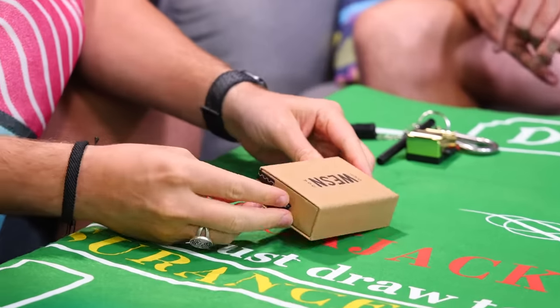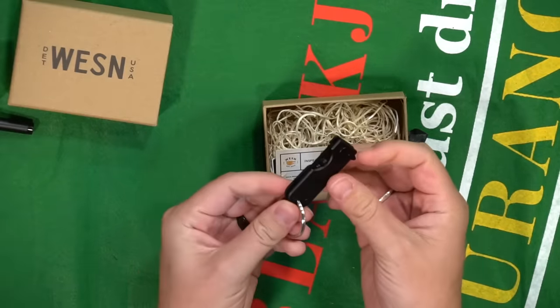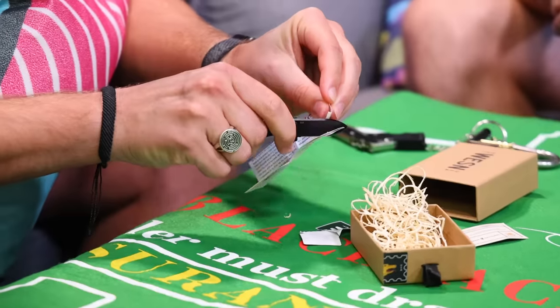So let's get started. Matt, we're gonna start with your mystery box. Hit me. Is this just my stuff? These are all the things I ordered? Holy cow, there's a lot of things in here. This looks clean already. Bro, this is clean. Look at this, dude. I told you I had a sword. It's not bad. It actually has a really dope keychain knife.